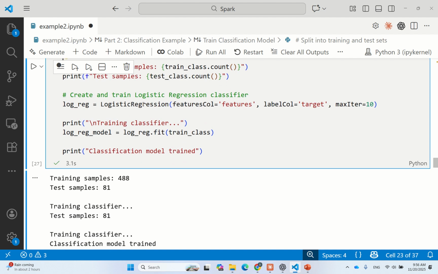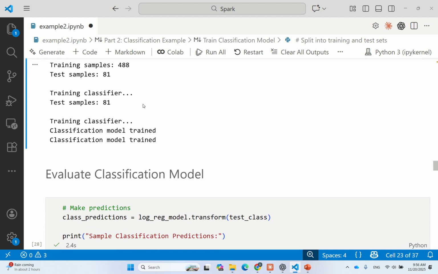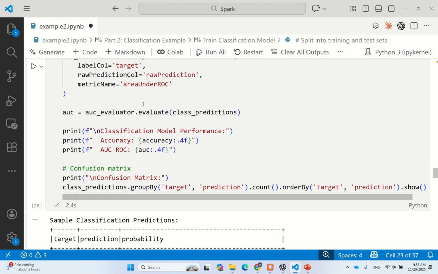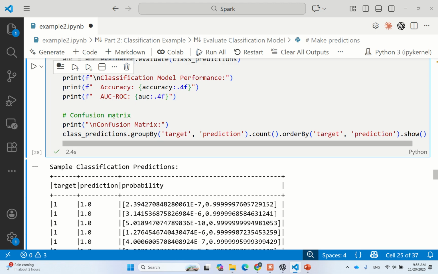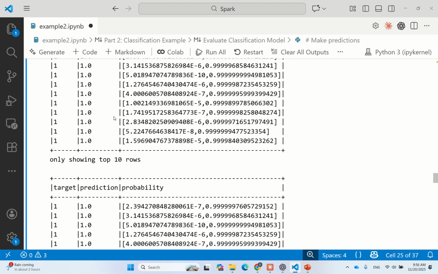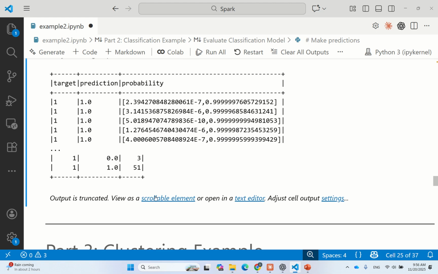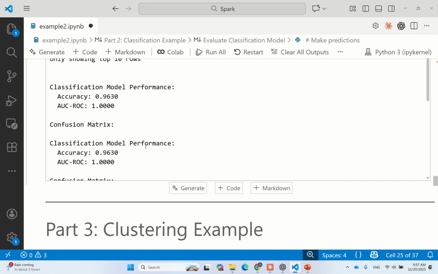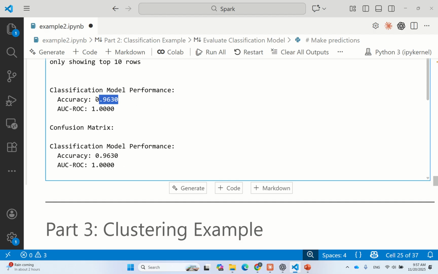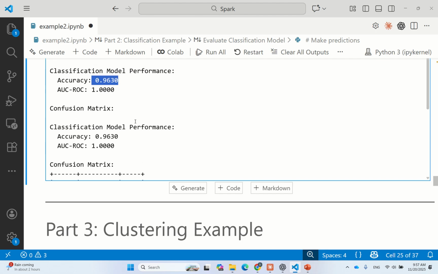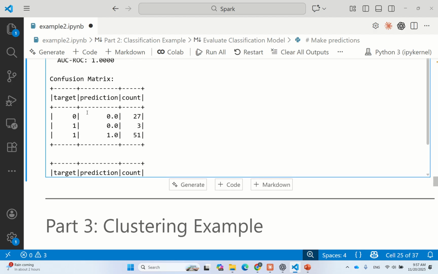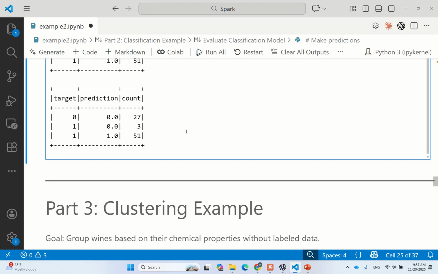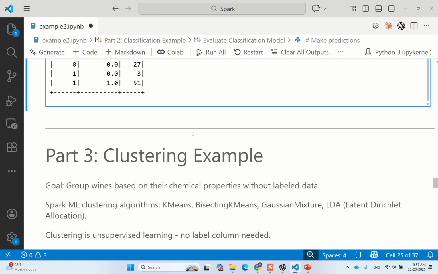We split the data. Here we have logistic regression, and you can evaluate the model to get accuracies using the same idea with the evaluator. So you can get predictions. Let's check the accuracy. It's high in this case, like 0.96. Of course, you will need to look at the recalls and precisions if you want. And here you have the confusion matrix to perform all the analysis that is required in a classification scenario.